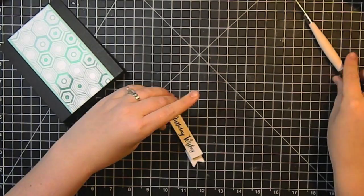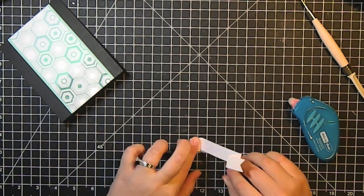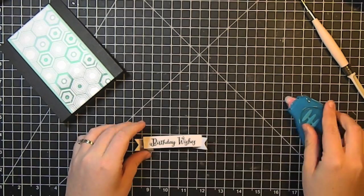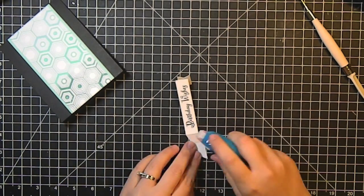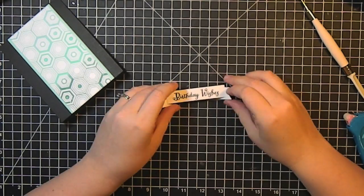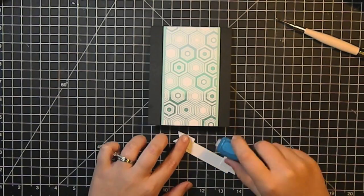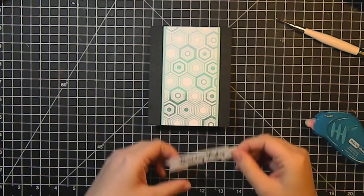And there is my awesome stylus, just using it to help me get those creases on that banner. And you can pop up this banner to get really an awesome dimensional look, but I am going to be mailing this card. So I wanted to keep things as flat as possible for mailing, just so I don't have any issues in the mail. So that's why everything is kind of getting adhered to be one-dimensional.